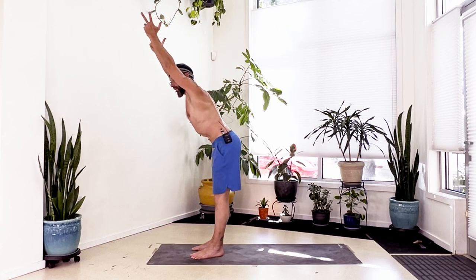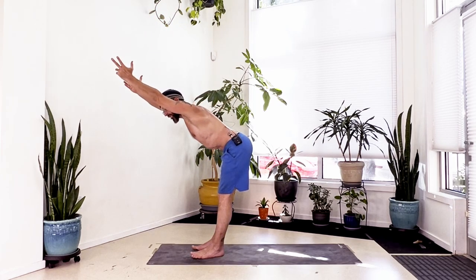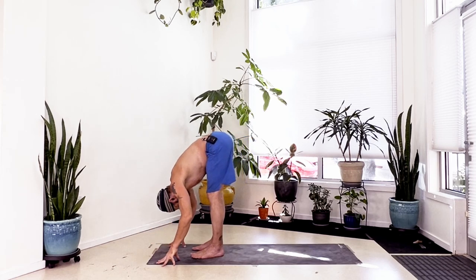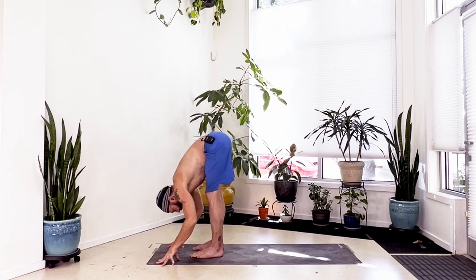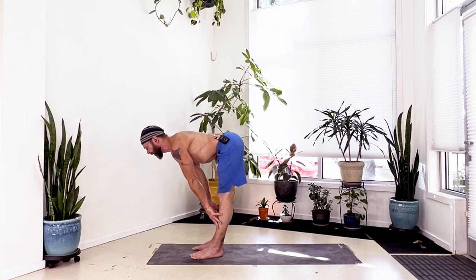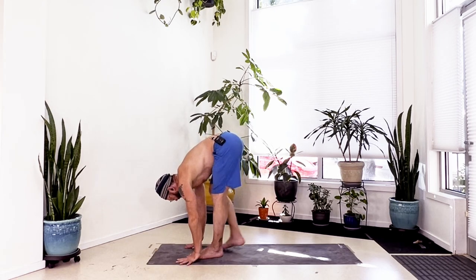So hinge at the hips, start with a straight spine, put a little bend in the knees. Keep your core engaged, move smoothly, and then release this to the bottom. With an inhale, lift it up halfway, fingertips to your shins, lengthen forward through the crown of your head. And then with the exhale, just bring your hands to the mat and step it back to high plank.